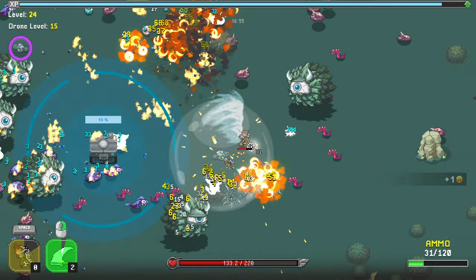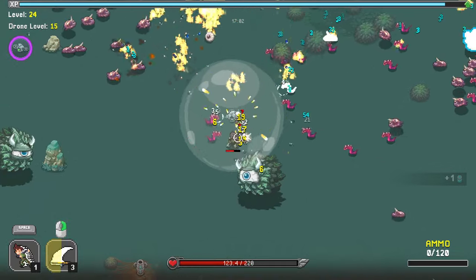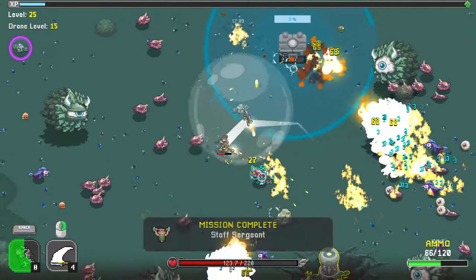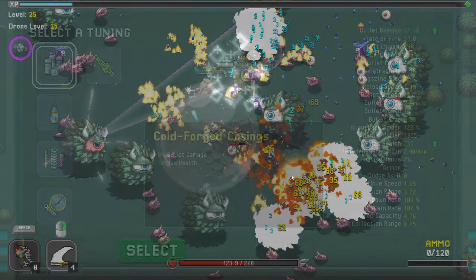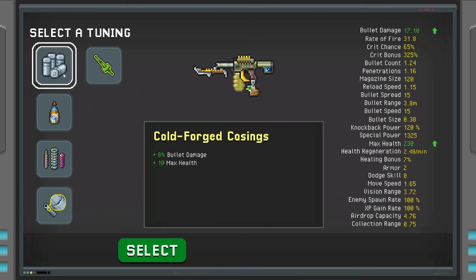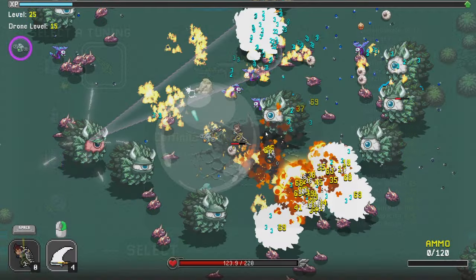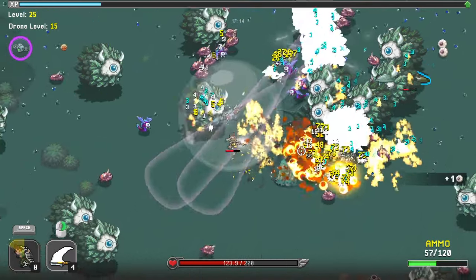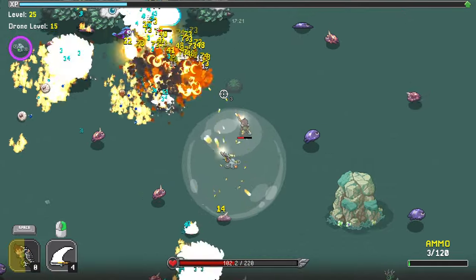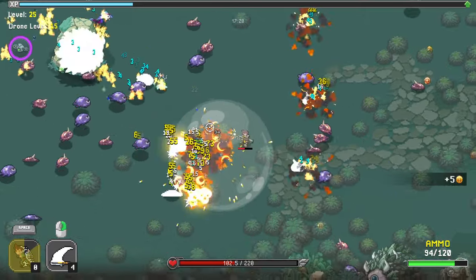Oh my gosh, guys. Things get really, really crazy right here. A lot of these little rascals trying to get me. Oh my gosh. It is getting bad right here. Reload speed, rate of fire, dodge, bullet damage and health, crit bonus. Yes. Damage here, man. Starting to get a little worried here, guys. I think I just need to kind of flee from stuff.